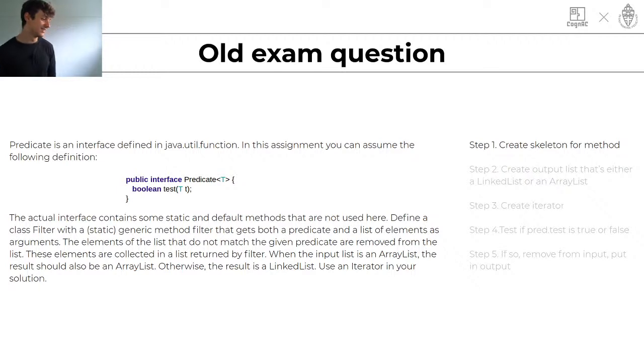I see a question, yes? Do you deduct points for things that work but are ugly? Because I wrote a really ugly method on my exam that got full points. Not necessarily. I think last year even, we already gave points for things that were pretty much pseudocode, right? Things that would not compile. So let's say that on the day you're very nervous, you don't know how to write System.out.print, and you just write print, that's fine, right? We get the intention, and the fact that you don't remember the syntax at that moment in time, we'll forgive you. So things like that don't really matter.